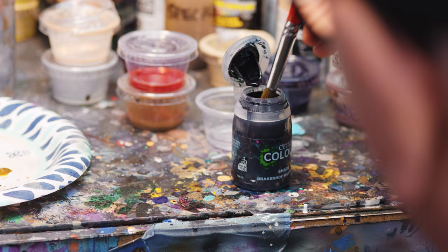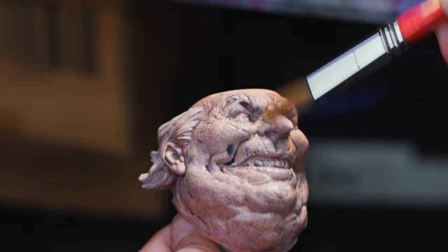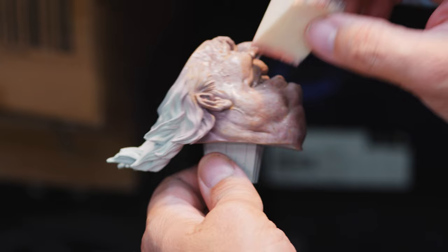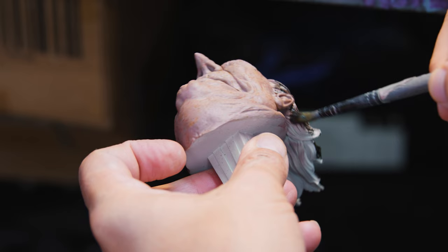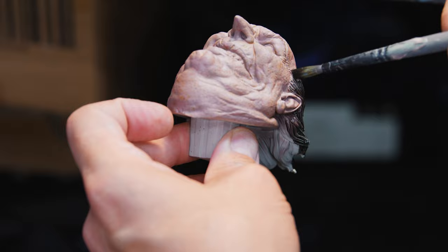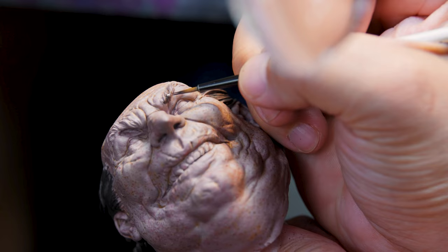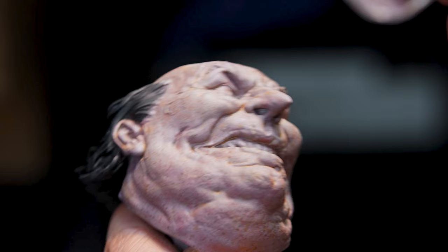Now I'm going to add my blue wash really light — I want to remove it right away because I'm just tinting the flesh with this cool undertone. Right now I'm blocking in the hair to get a good bead, because I know I'm going to be adding a little more highlight to give him that pale, creepy vibe to his flesh. I'm also quickly blocking in the eyebrows just to get a good frame since he's got dark hair. I'll go back and detail the hair later.